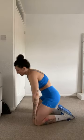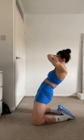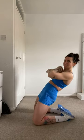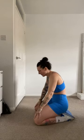Get in position. Okay, aim for 10 again. Hips actively forcing forwards. Here we go. It gets harder. You'll feel the biting point. Five to go. Two to go. Rest.